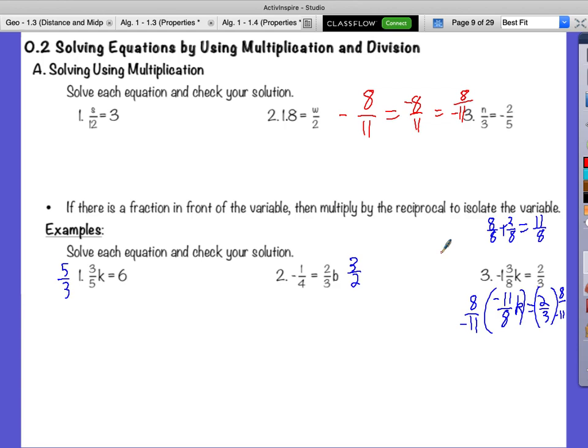I just erased all this. You don't have to. Is my answer wrong? Well, your answer is close. If we work on this, I can get you to the right answer. So I want you to put this in parentheses, like I did, and then write that 8 over negative 11, multiply it by that. Is it even 2 over 3? Yeah.